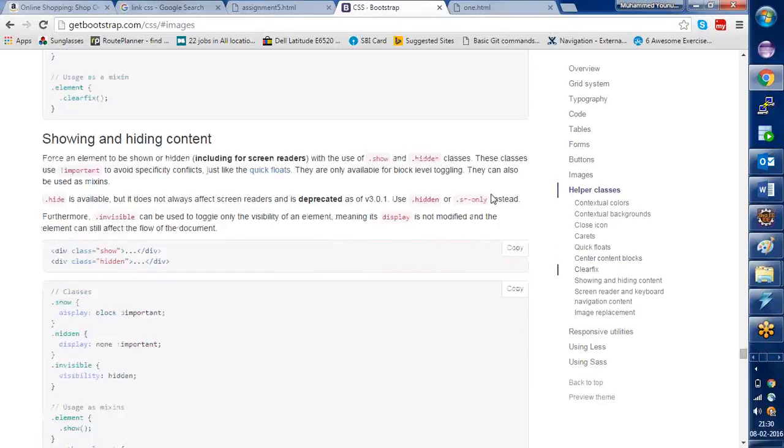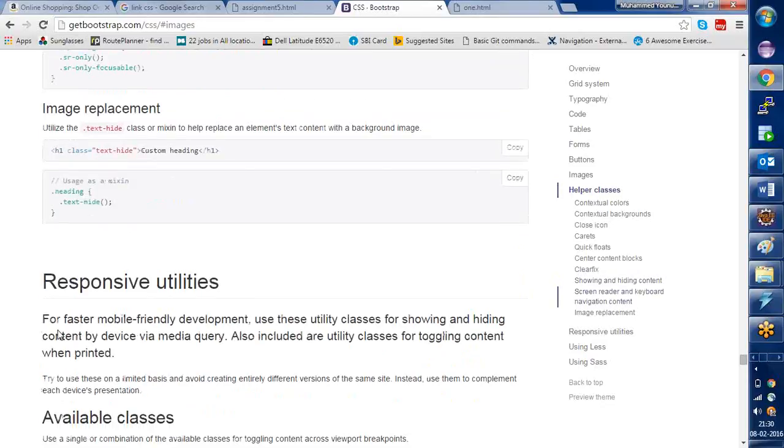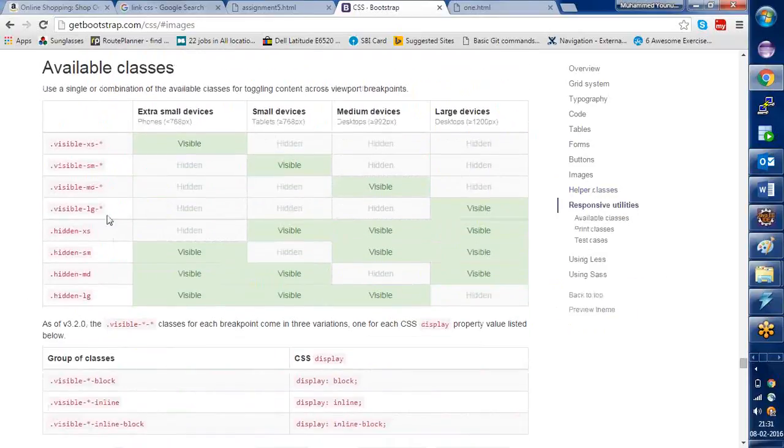I suggest you follow this one and practice all of this. This is a very good concept. It will help you a lot if you are looking at developing any website. You don't have to take the pain of writing the CSS for each and every element. You can go ahead with the existing CSS, override that CSS, or change it if you don't agree with it, and complete your work.